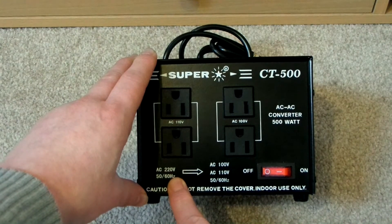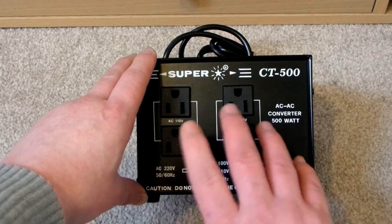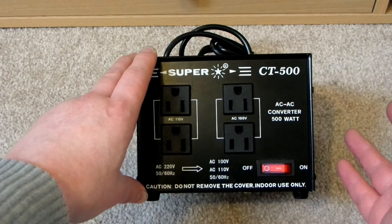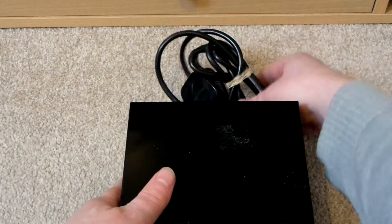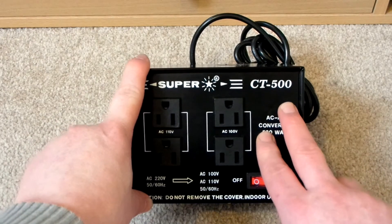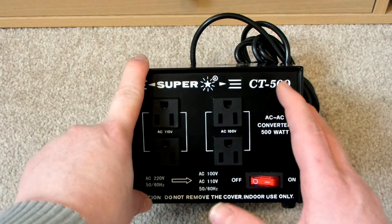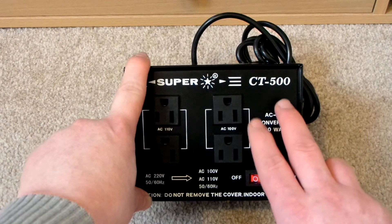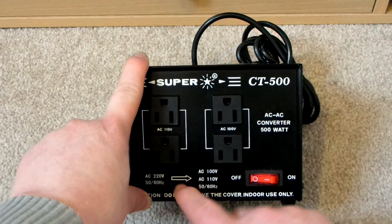In the UK it's 230 volts. I don't really think the 10-volt difference matters. I've done a lot of research online and a 10-volt difference — whether it's the console you're plugging into the step-down converter or the step-down converter itself — is meant to not really be an issue at all. These were made for being used in the UK; it's got a UK plug on it and everything. I've seen these in a few online video game stores, though loads of step-down converters in those stores are all sold out. I'm sure the 10-volt difference will be fine.